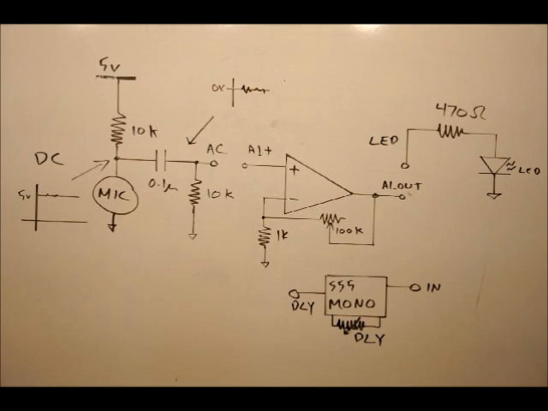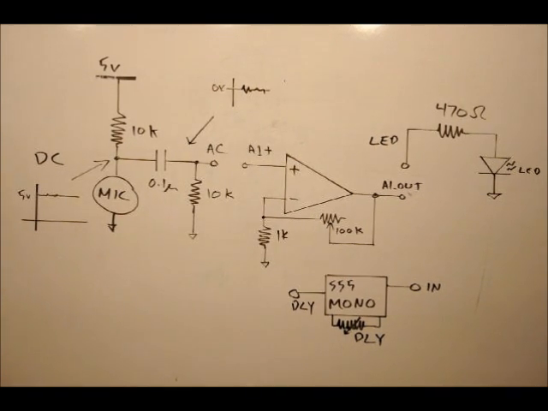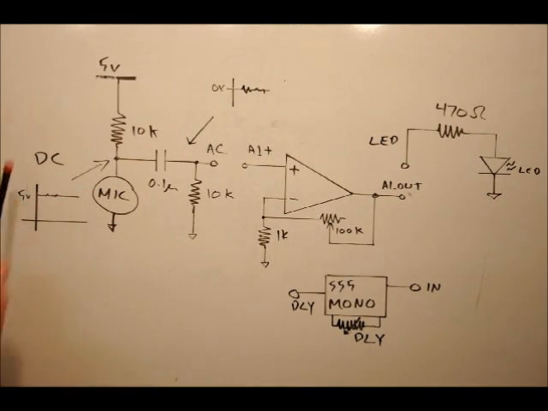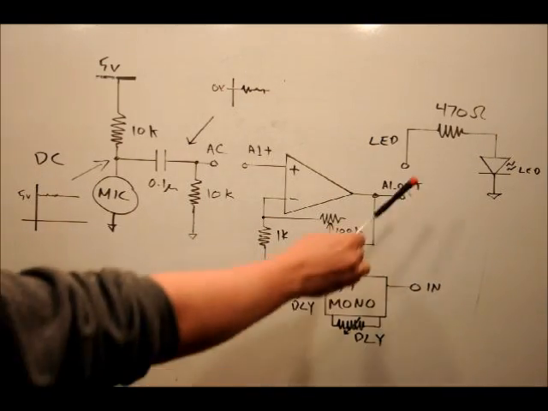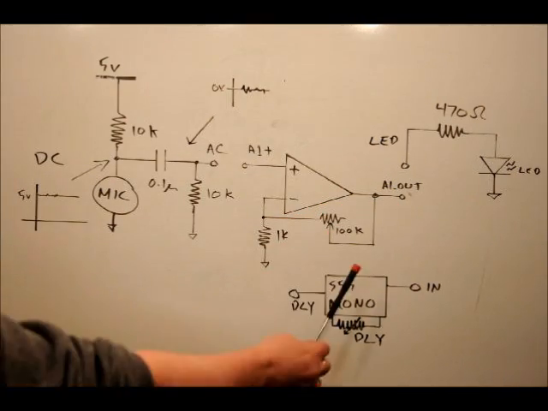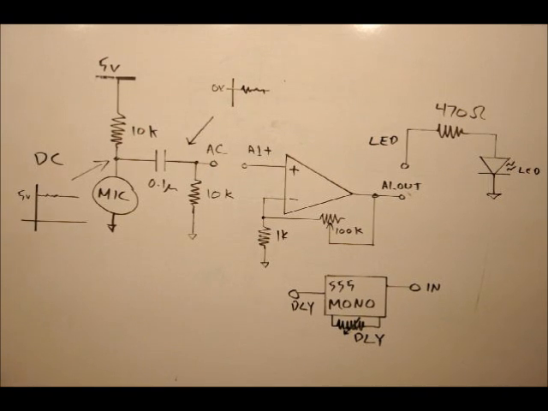Let me give you a quick demonstration of the circuit. For this project, we're going to use three blocks: the microphone circuit, a non-inverting operational amplifier, the LED block, and a 555 timer in monostable mode. I have tutorials for all of these if you want to check out my channel.